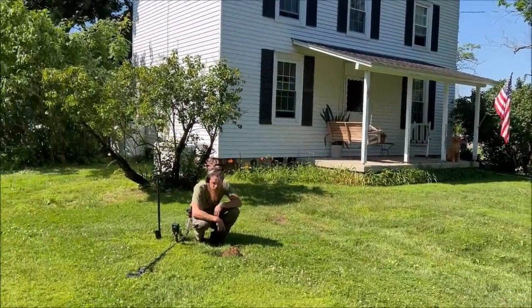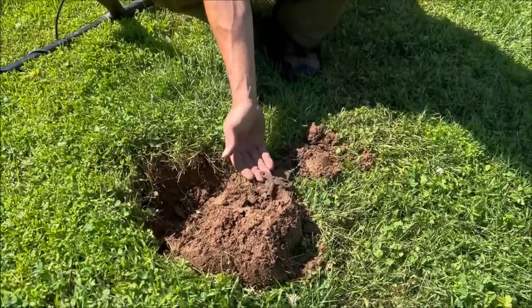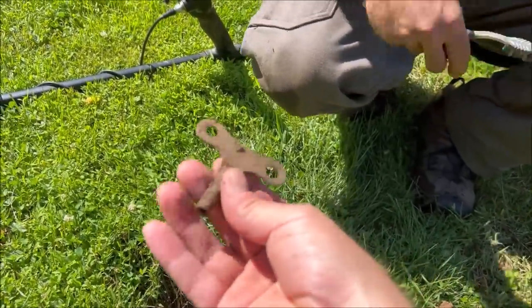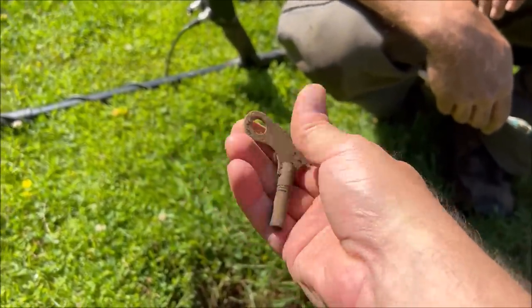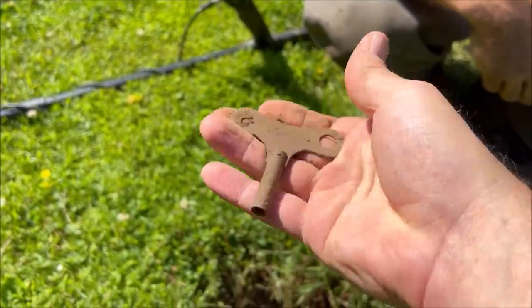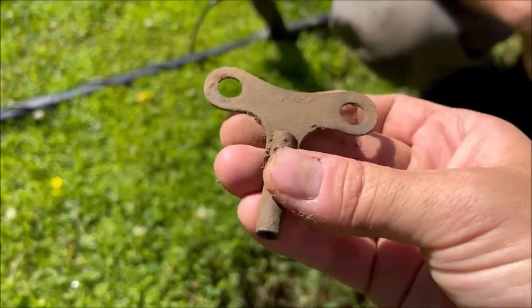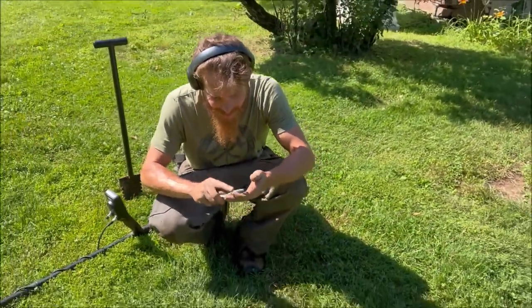Rich Van Winkle — I knew it wouldn't be long before Rich got his first signal. The guy is a machine and he said he got something good. Wow, that looks like an old gas line key, Rich. I figured clock key — it could be, for like a big grandfather clock. I've seen these kinds of keys for gas lines, I've seen them for all sorts of things. That's a great piece — that's got to be well over 100 years old. Sometimes they'll even have a marking or design. We'll give it a brush down and see. What a great old piece there — imagine when they lost that. They're like, 'Can't wind the clock anymore.' We'll clean it up and see if we can get any markings on it.